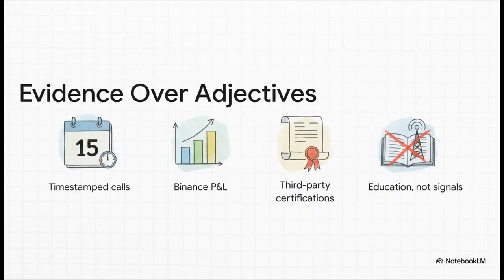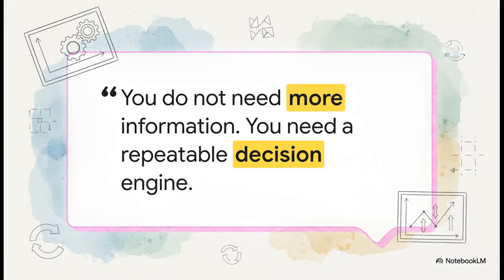And listen, this isn't based on hype or a bunch of flashy adjectives. It's built on hard evidence. You can verify everything. We're talking timestamp calls, actual exchange P&L, third-party certifications. The goal here is education, to make you self-sufficient, not to just sell you signals that keep you dependent. And here's the thing. I think you probably already know this deep down. You don't need more information. You're probably drowning in it. What you need is a repeatable decision engine.